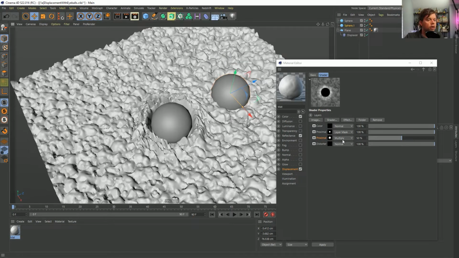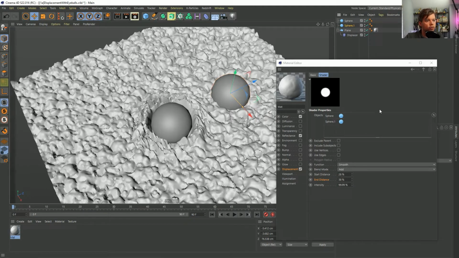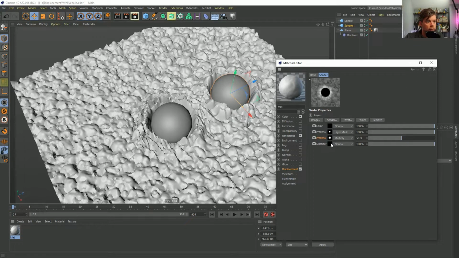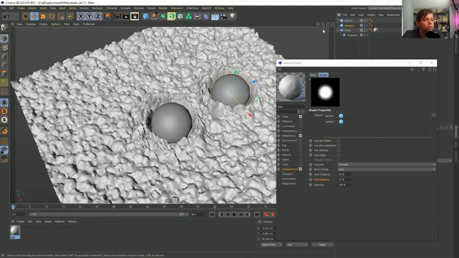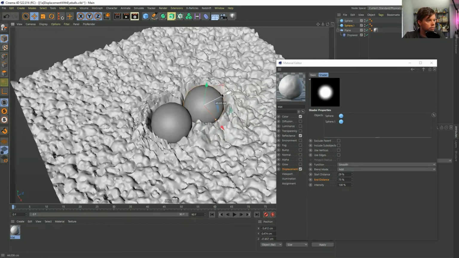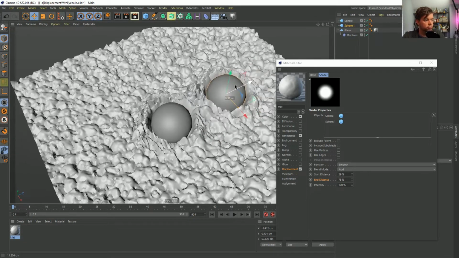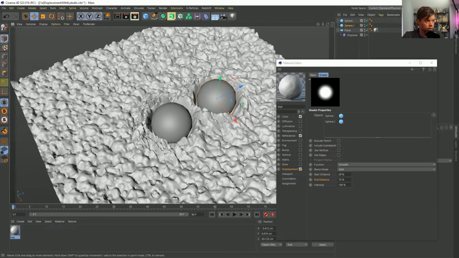It'd be a vertex. There's ways we could work around it, but we have to go inside of every proximal and drag in the sphere again. And there's just no way around that. Now, if we were doing something layer based, then there's potentially ways of getting around that. But right now we'd have to manually drag that in. So the point being is you could go and do that as many times as you want. And each of these is independent. Like we have as many of these little eyeballs pop up and merge in and do whatever we want them to. So that could be really fun and weird and creepy.